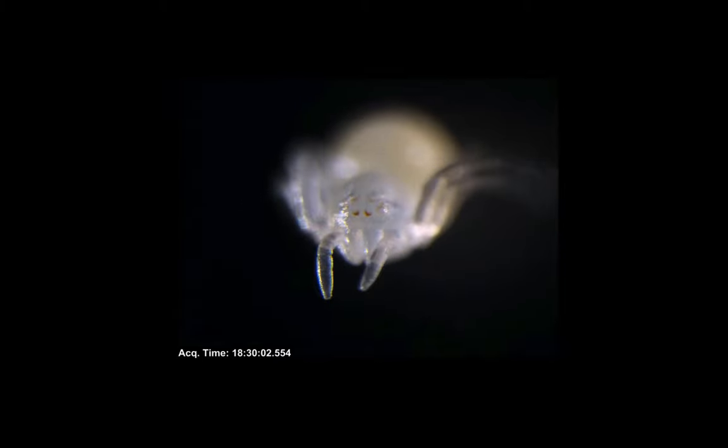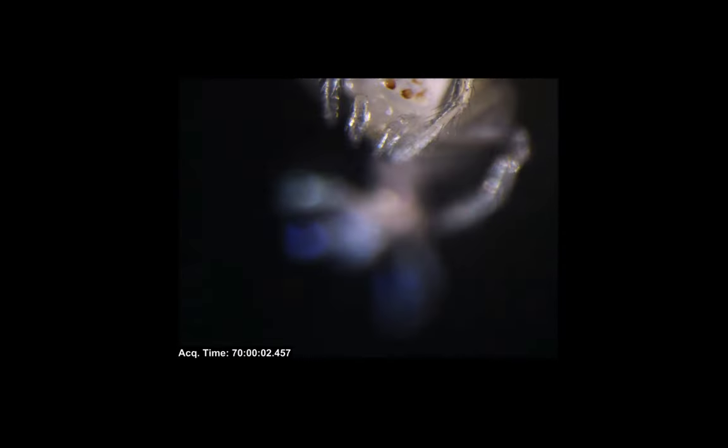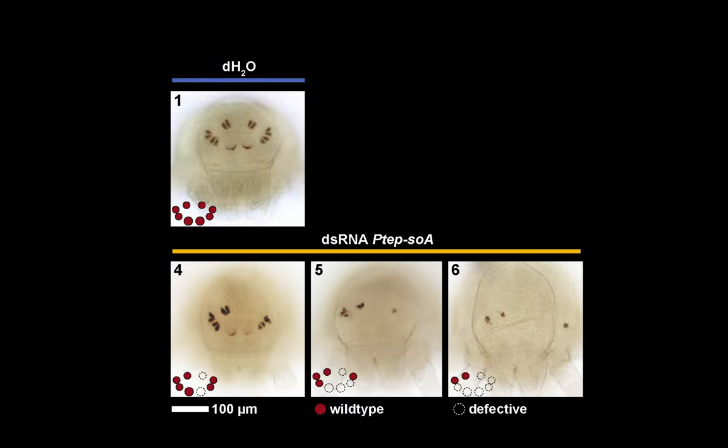Every Parasteatoda female will lay up to 400 embryos every 10 days or so. We take these cocoons and affix them to glass slides. Here is a post-embryonic stage of a spider — a hatchling. As you can see, it will eventually molt out of that exoskeleton, and this is the first instar. The red spots that you're seeing on its head are the eyes. Shown here is a negative control — what a normal spider hatchling looks like. Those black marks are the different sets of eyes. When we knock down SOA expression, we end up with a spectrum of phenotypes. We analyze thousands of hatchlings and examine which eyes have been lost. This experiment shows that animals in which we conduct a gene silencing of SOA will exhibit the loss of different sets of eyes, and in the most severely affected hatchlings, we will see no eyes whatsoever.